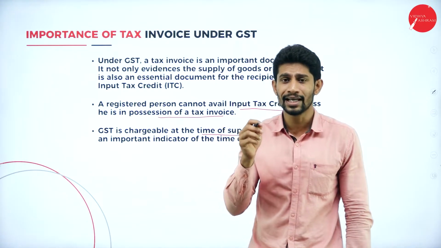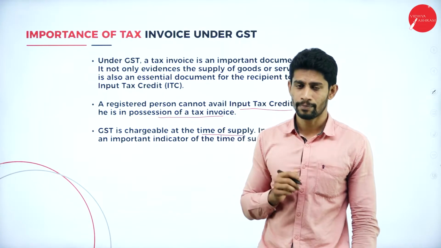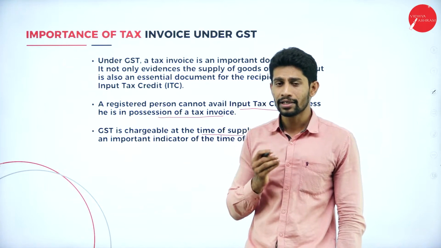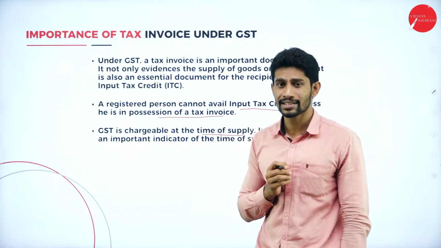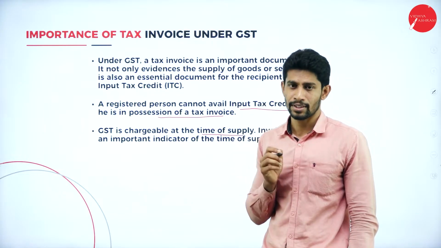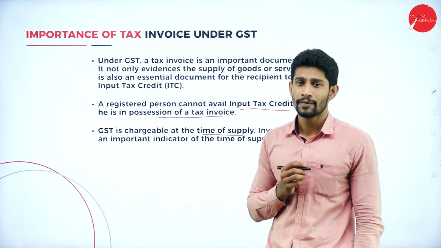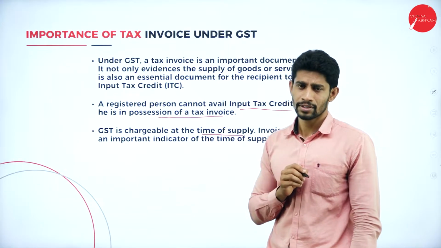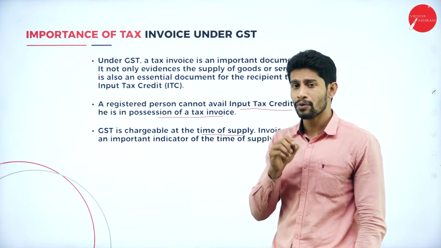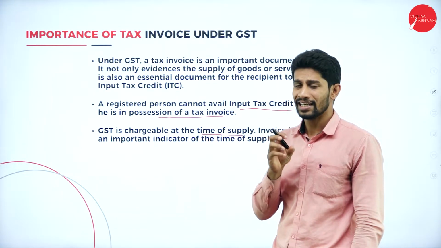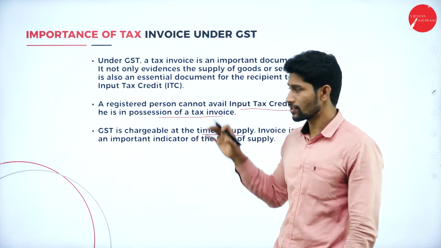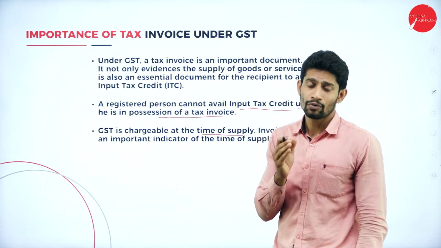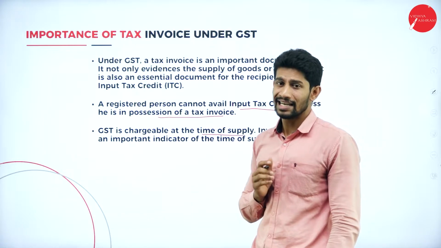So what will be there in the tax invoice to find out the time of supply? Yes, the date of receipt will be mentioned, the date of payment will be mentioned, and the mode of payment will be mentioned in the tax invoice. By using this kind of information, we can easily find out the time of supply, and it will be very helpful to impose the tax on that particular supply in a prescribed period. So these are all the very important aspects which explain why tax invoice is important under the tax regime.